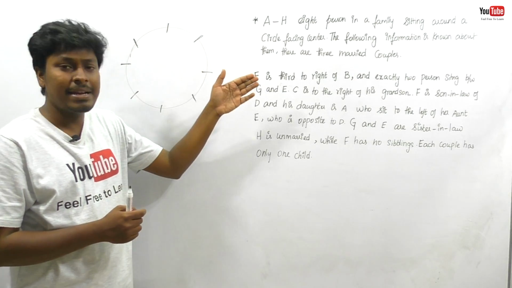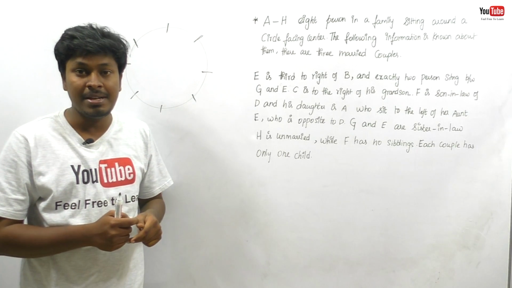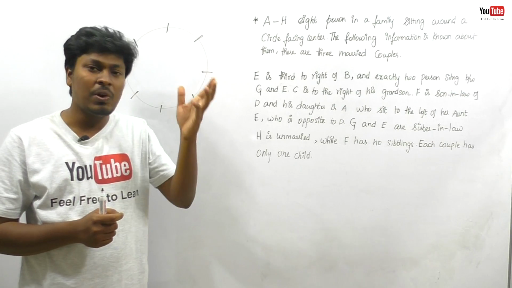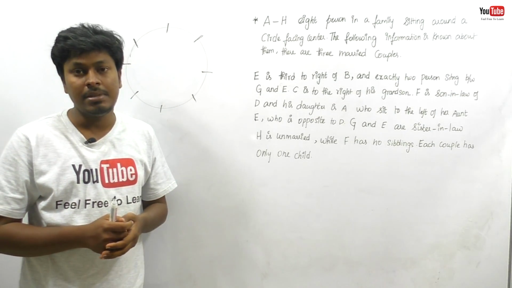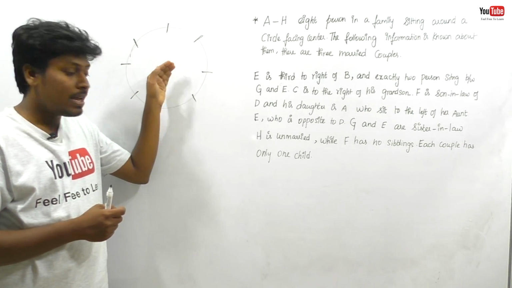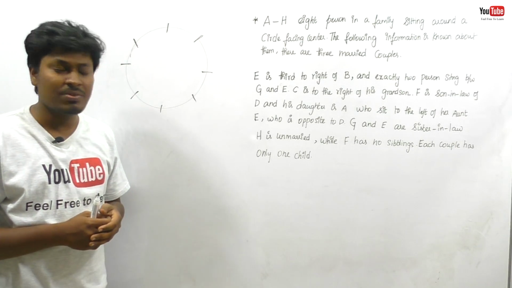Not only these 3 married couples, friends, in most of the questions, just go and solve all the complex arrangements where a clue is given in the question. If this clue is given in every complex or whatever difficult sum, our concentration should be 50% on the circular arrangement and 50% on finding a relationship between them. So let me move on to this question.